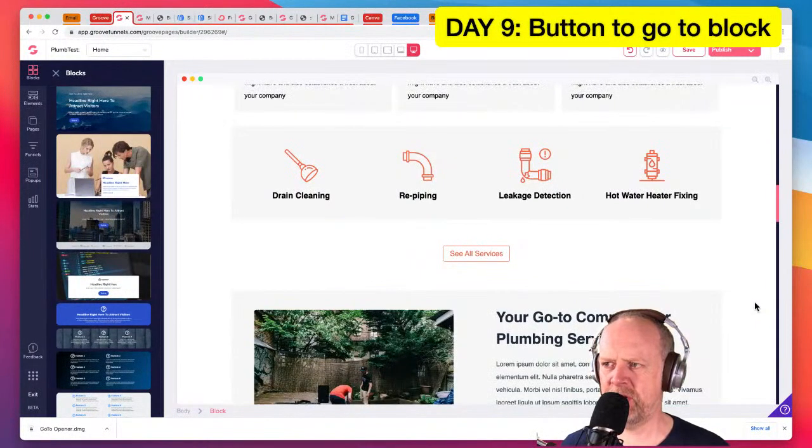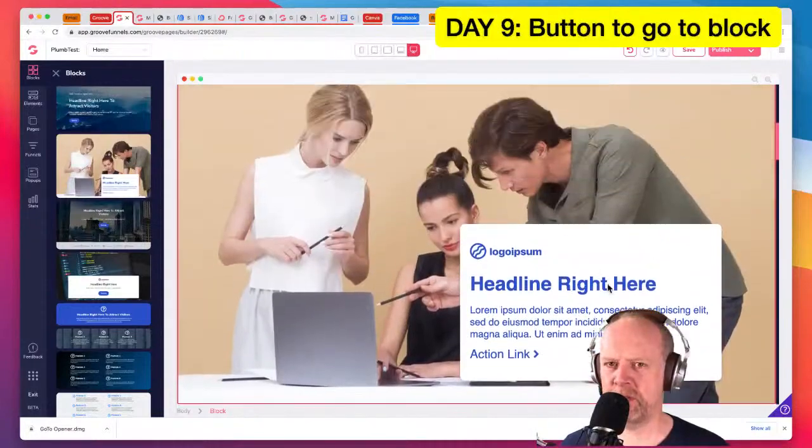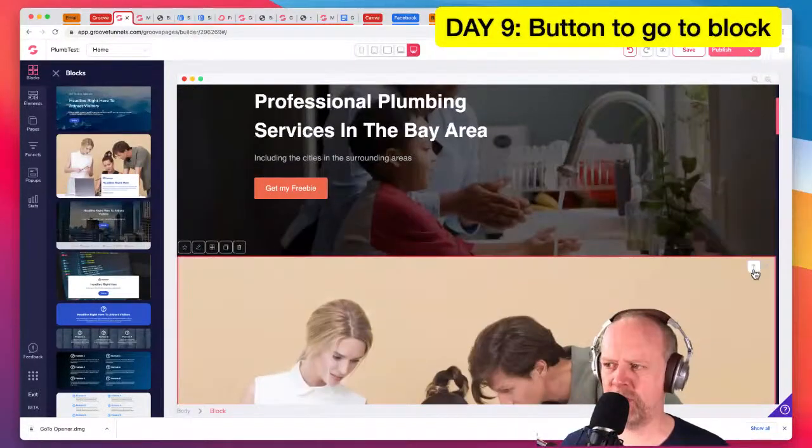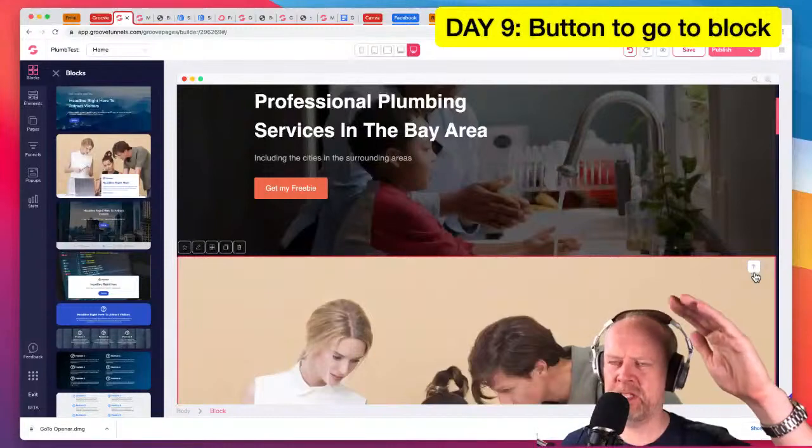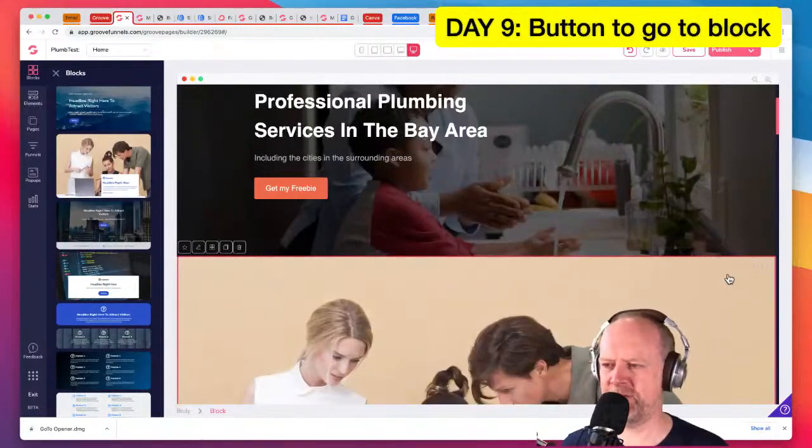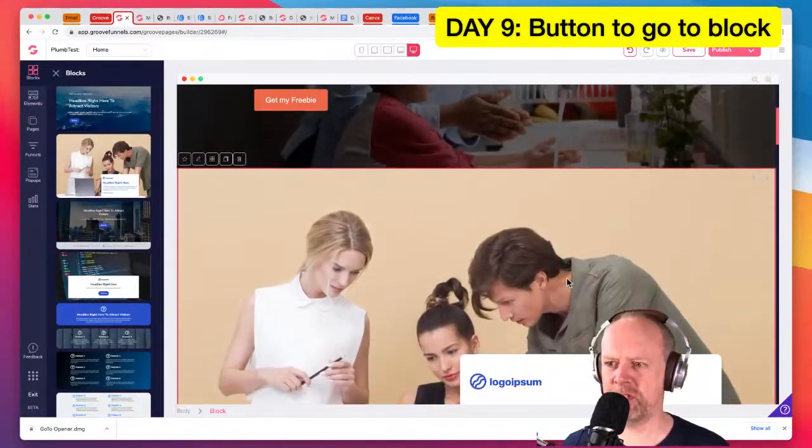Because what you can do is you can then move it. You can click an arrow and it goes up. Did you see that? Over here on the right hand side, if you put a block in and it goes to the wrong place, you've got up arrows and down arrows and it just moves the whole block. And then you're not forever dragging it, trying to find a way in. So that's a really useful thing to do.